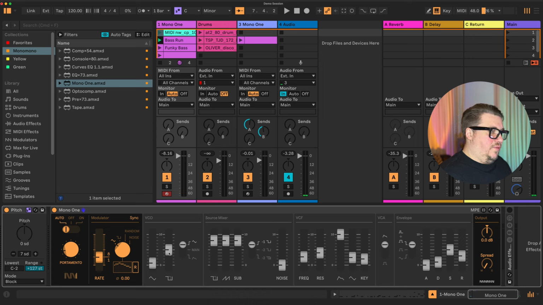One of the features of the VCO, which I'm going to talk about a little bit more, is the pulse width modulation on the square wave. I think in a lot of ways this is the signature sound of the SH-101. I'm going to demo this using just the square wave. Let's push it up. Right now there's no modulation on the pulse width. It's just playing a square wave. So let's listen.